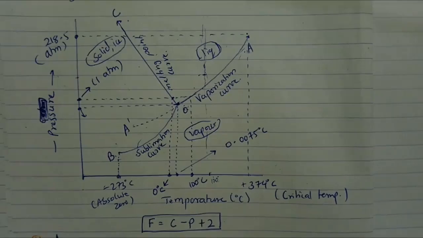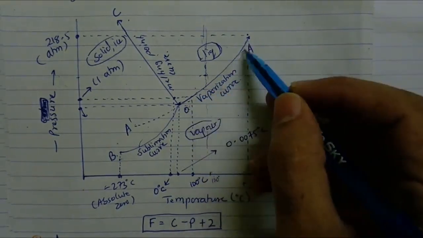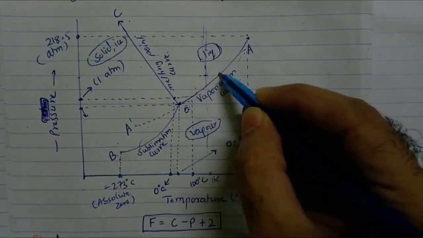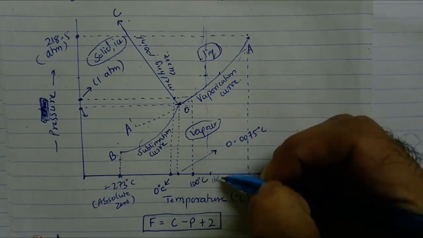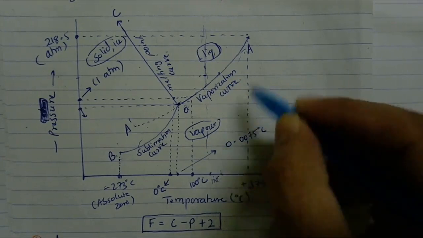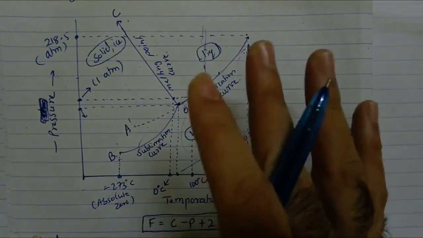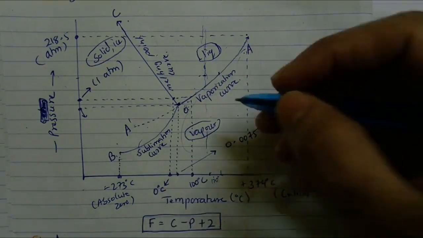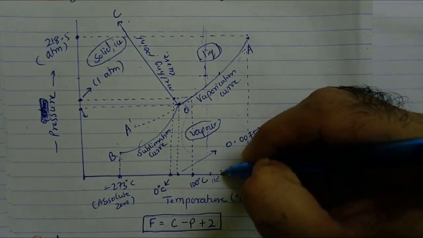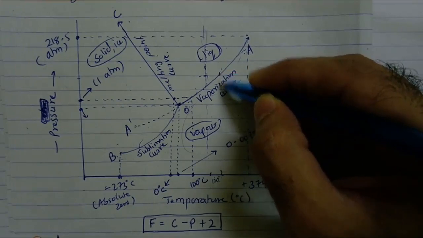Let us see how. Now see, in vaporization curve we are dealing with this, OA or AO. Now suppose if I take any point here, let's say 150 degrees Celsius. Now remember, this diagram is not to scale, it is just arbitrarily drawn just for better understanding. So let us consider this point at 150 degrees Celsius. So I will tell, okay, find a point at 150 degrees Celsius. So it will be somewhere here.